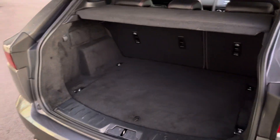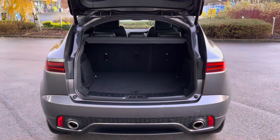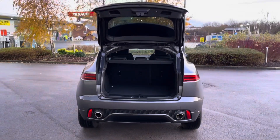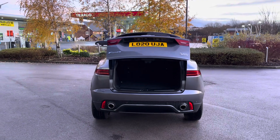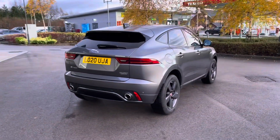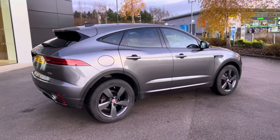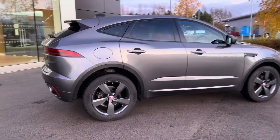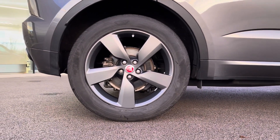As you can see, there is plenty of space here — a rather practical vehicle indeed. To close, simply press the button on the key fob once more and the boot will close automatically, which is a really nice and convenient feature. Progressing towards the other side of the vehicle, you can really begin to appreciate just how amazing this E-Pace looks, finished in the Corris Grey, along with the gloss black accents and fantastic 19-inch 5-spoke design alloy wheels.